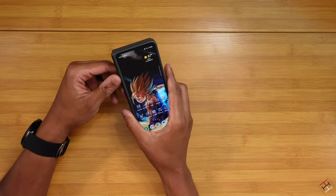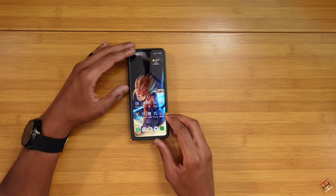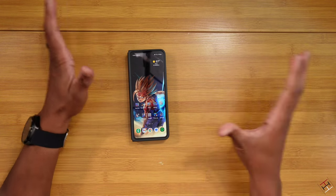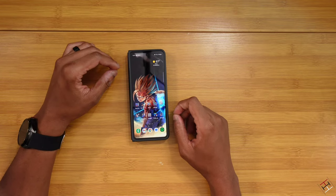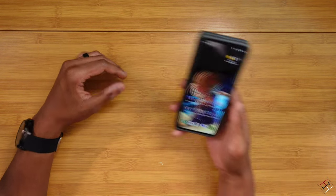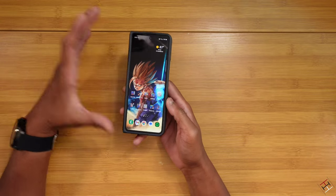Please do it. But those are the three kind of big major cons for me personally. And even with those three, I don't think any of them are deal breakers, in the sense of, because of this, you should not buy this phone. I totally disagree with that sentiment. I think it just ultimately comes down to making sure that you understand what it is you're getting into and what you're buying when you buy this product.